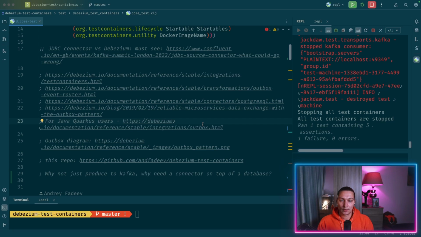But let's start with just an overview, because I believe that could be a lot of new things for a lot of people. So let's start from the basics. Imagine we have a service and we have our own small database, let's say a relational database that we use as our backend in our service.